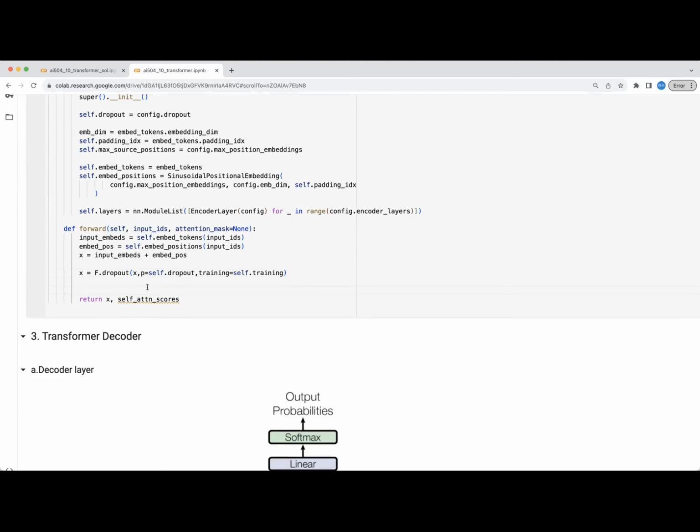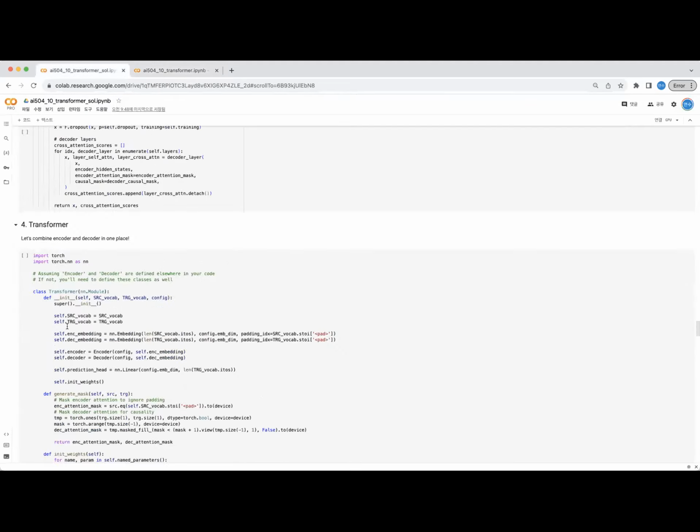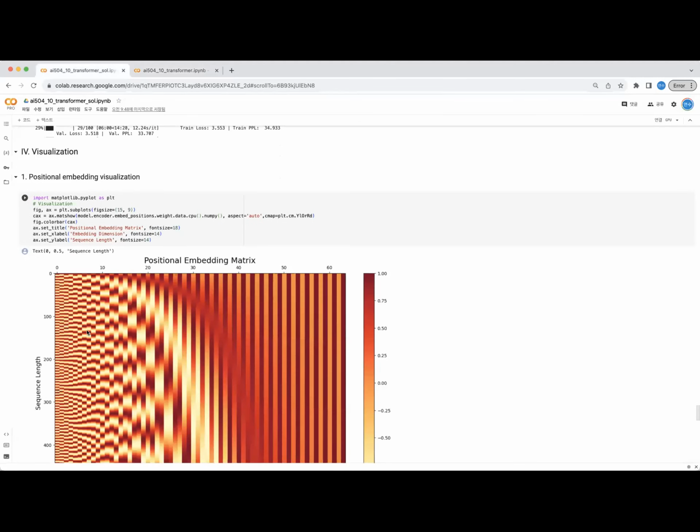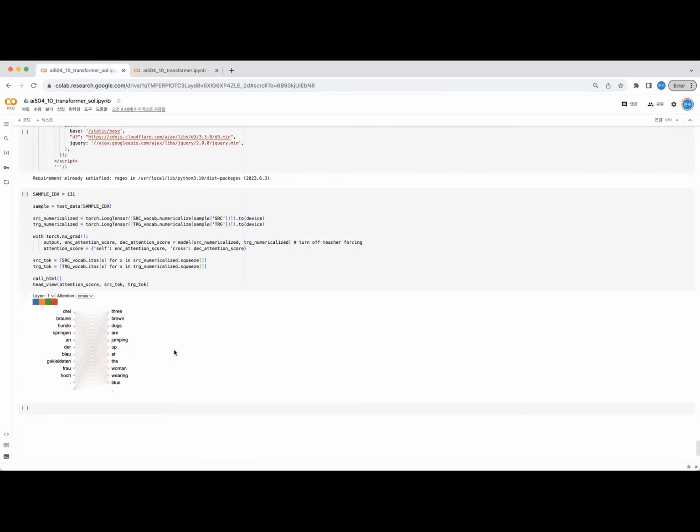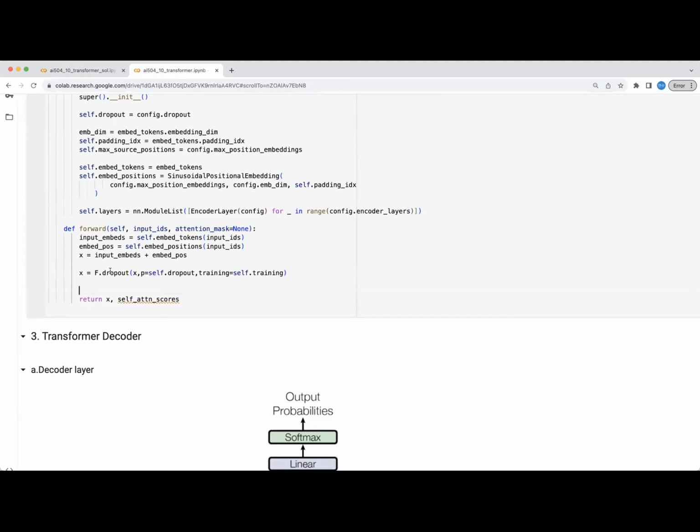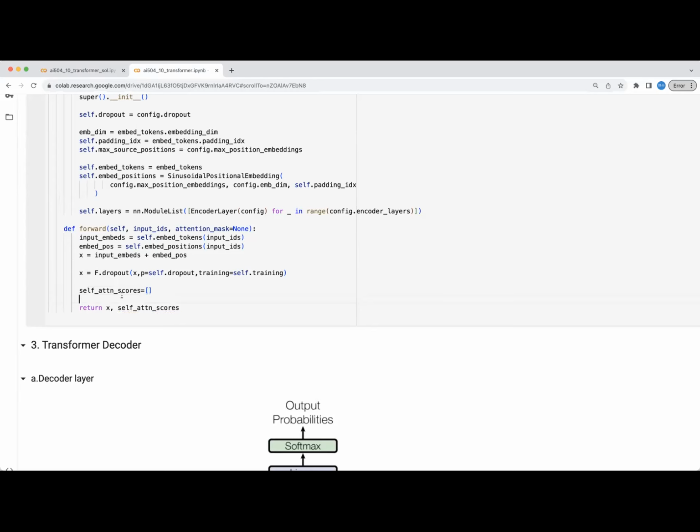And then after the practical session code, we have to visualize the positional embedding and the attention weights like this. So we have to make a list to store the attention scores, and we have to pass the input features sequentially.